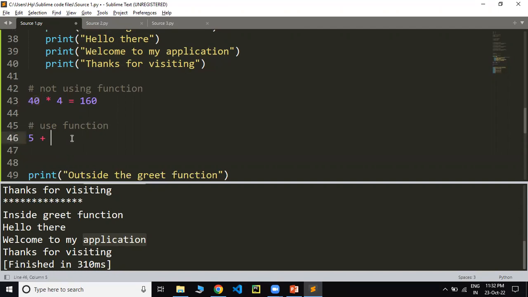So basically we have to call this grid 40 times, like that. So can we say that we have 5 plus 40 equals 45 total lines? We will be doing the same thing if we use a function.